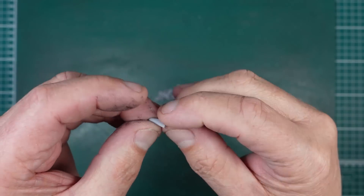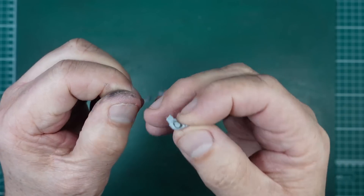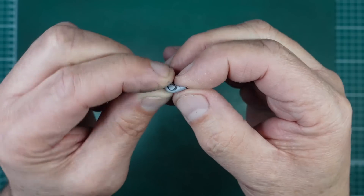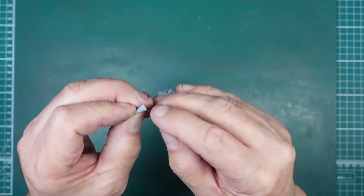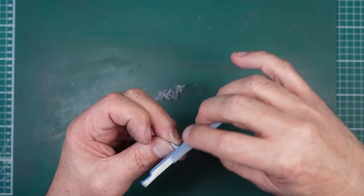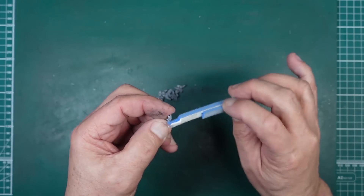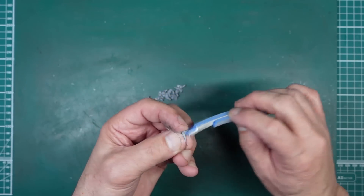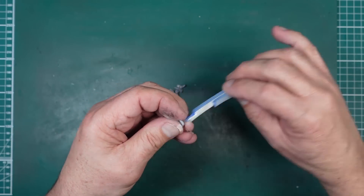All done — filled in the holes in the back, done all the sanding, got it sanded out smooth, removed all the seams and the molded-on weld seams. Because there was a mold seam down the middle as well, I may as well take them all off. Then I'll go over with a sponge — I've noticed some edges so I'll just go over. I think we'll do one of these on camera and then I'll do the rest off camera.